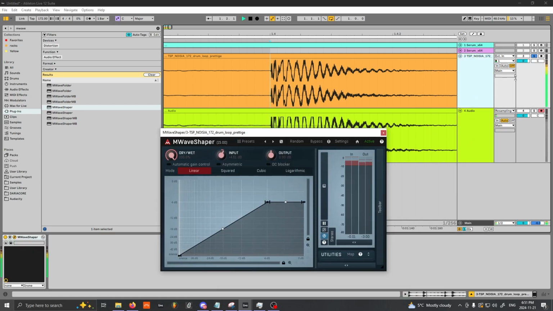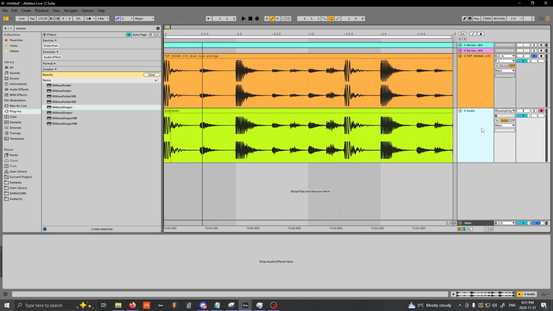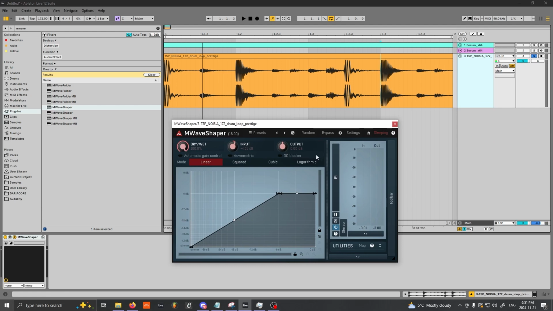So that's basically hard clipping. What you can do to make it sound less harsh, especially at a higher input value, is you can take this point where it intersects and you can kind of bring this horizontally like this to kind of create a curve in the intersection.